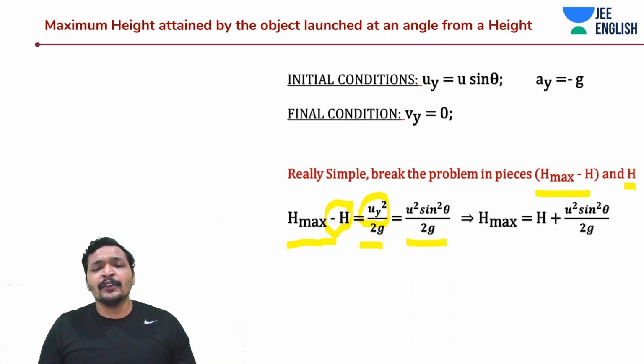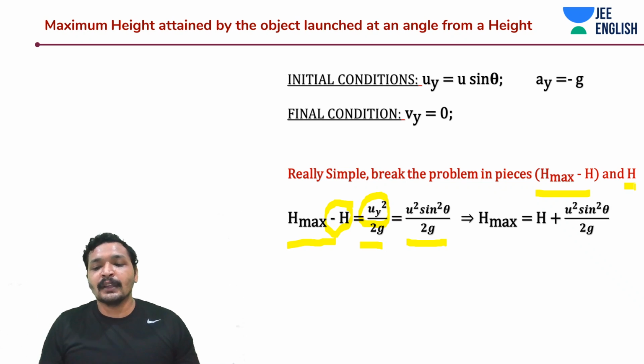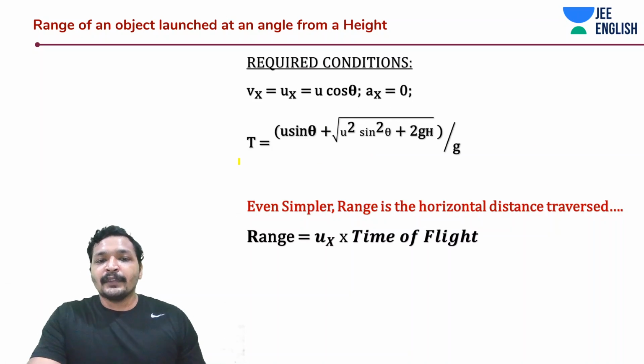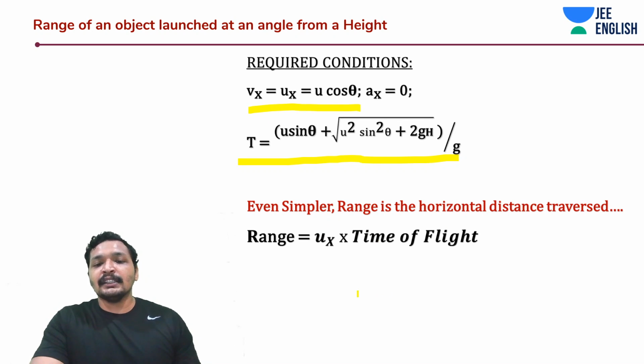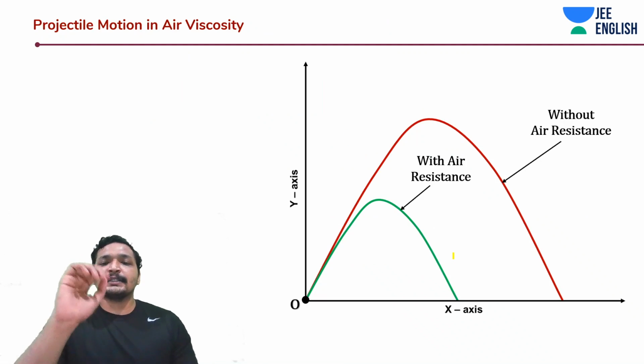Similarly, for time of flight, what would we do? We took this level plane motion and calculated from there until the point where the object reaches the ground. It became really simple. And range, guys, we discussed this. Range is going to be really simple. You have the time of flight, you have the velocity along the x direction, and you multiply them. Range is the simplest thing you can calculate in projectile motion. In fact, even time of flight and maximum height are very simple. You've seen all of this, guys. It's really, really easy.